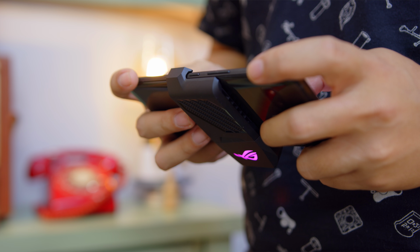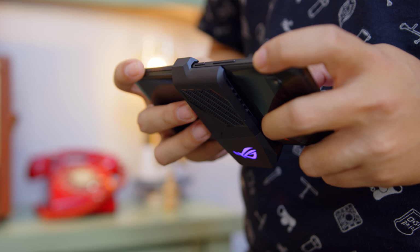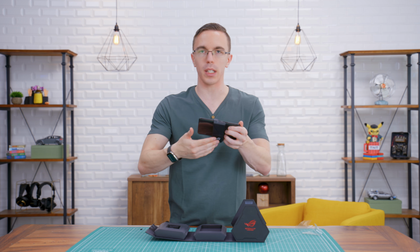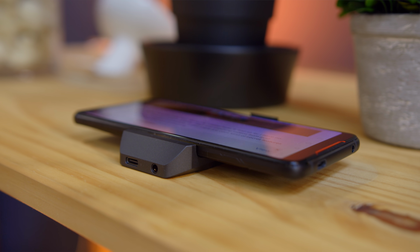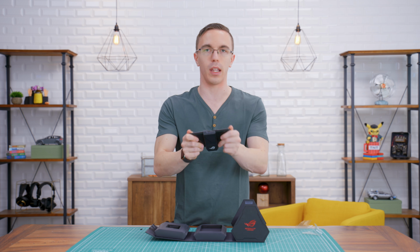This is cool. I really appreciate that they put this in the box. I don't want to get too into the dock right now, but the idea is that when you're using the phone in landscape mode, your hand is naturally covering up not only the headphone jack, but also the USB-C. So in addition to being able to get a little bit of cooling, you also have those ports on the bottom of the phone, so you can easily plug it in, plug your headphones in, and you won't get in the way of your hands.